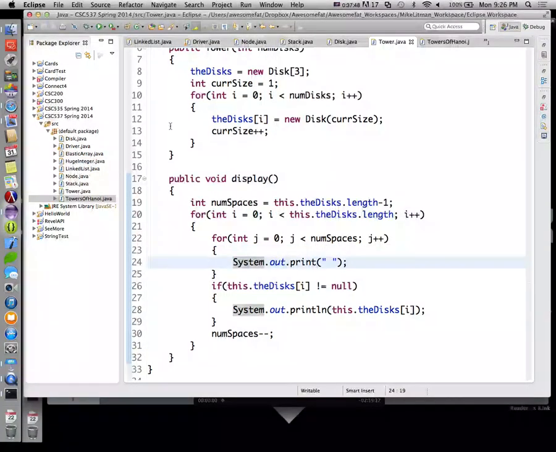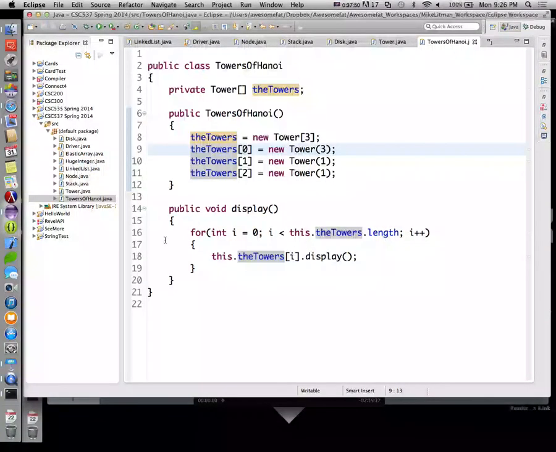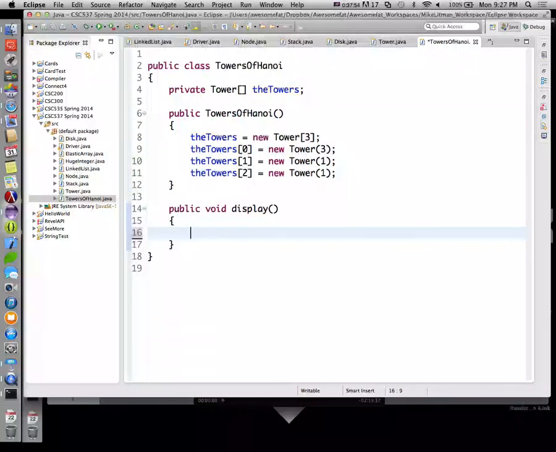So with that in mind, if we look at our Towers of Hanoi, let's forget about this display method for right now. I might start off by saying System.out.println, that's our base.